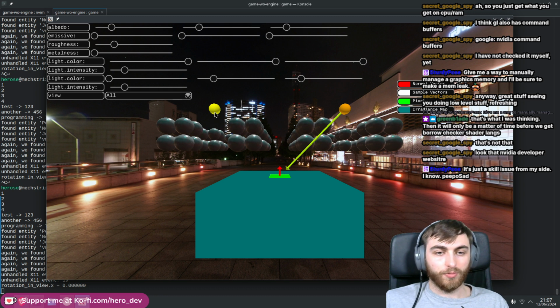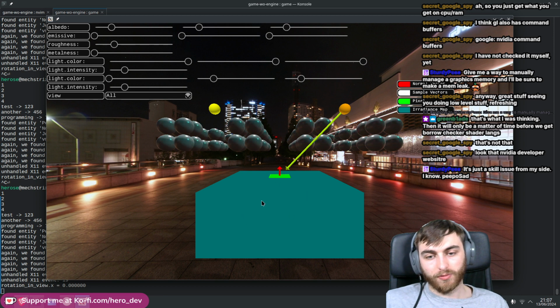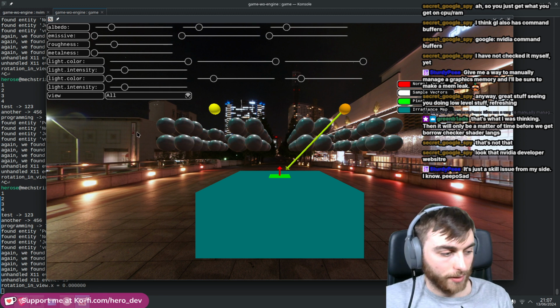Oh yeah, but it's all in world space. Bring in screen space, because then I can just go boom, boom, boom, boom. That would be the way.